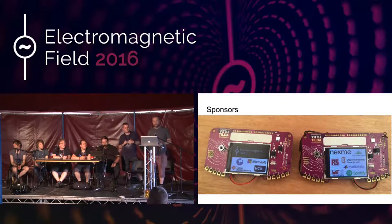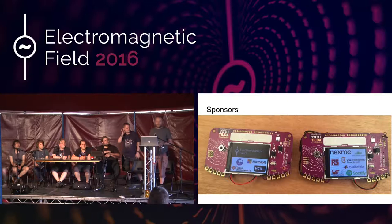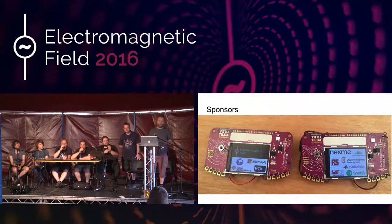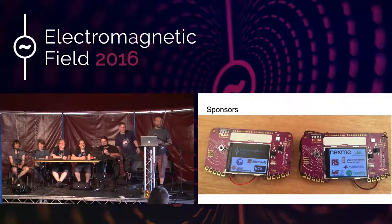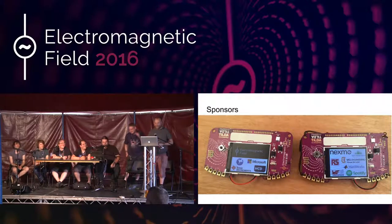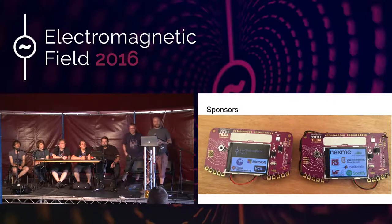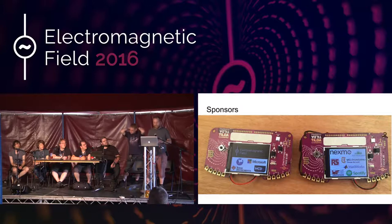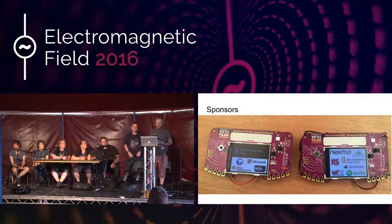MicroPython itself was only ported to ST microcontrollers — not to the TI one. We use MicroPython because we want something really easy to develop on. Previous badges have generally been Arduino-based, which is fine, but having an app library on Arduino is tricky. MicroPython is much easier for getting apps on the badge. The three goals for this badge were: it had to have a screen, it had to have Wi-Fi, and it had to have MicroPython — and that was a bit of a moonshot to start with. I'm a little astonished the team pulled it off.